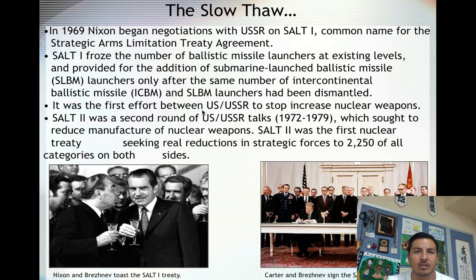So the SALT Treaty stands for Strategic Arms Limitation Treaty. There's SALT 1 and SALT 2. Basically, what all these were to do is to limit the number of nuclear weapons. We had thousands. I mean, look at this. There's 2,250 nuclear weapons that we both have. And the idea was to start de-arming those and getting rid of those weapons, throwing those nuclear weapons away. So that's what we began doing in the SALT Treaty.